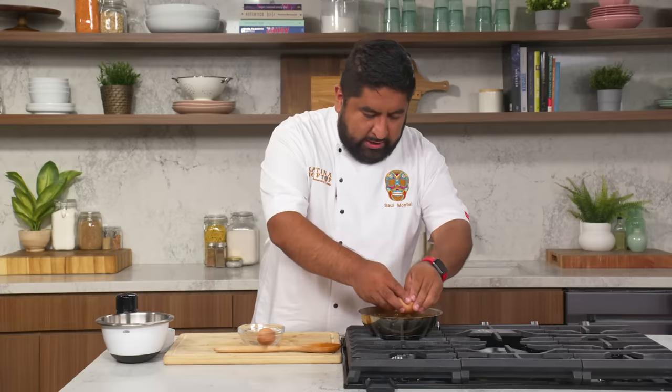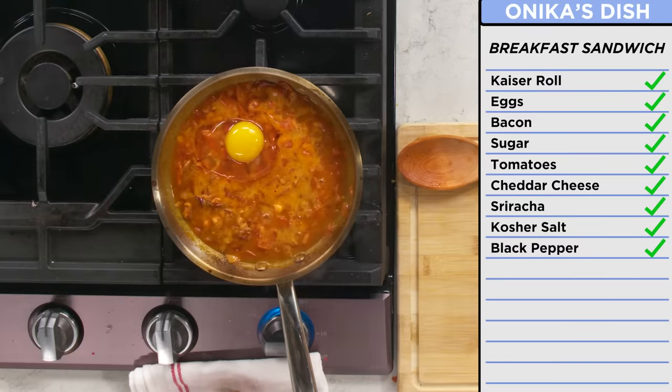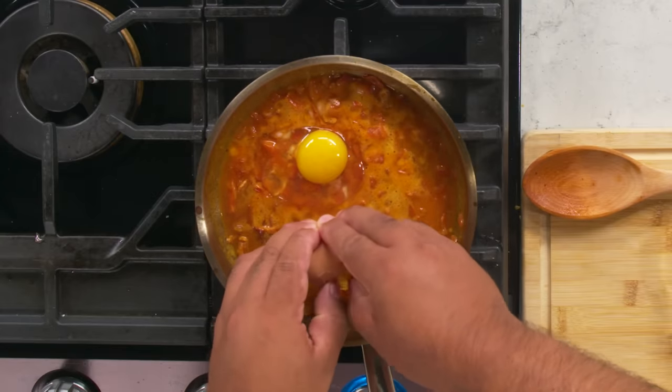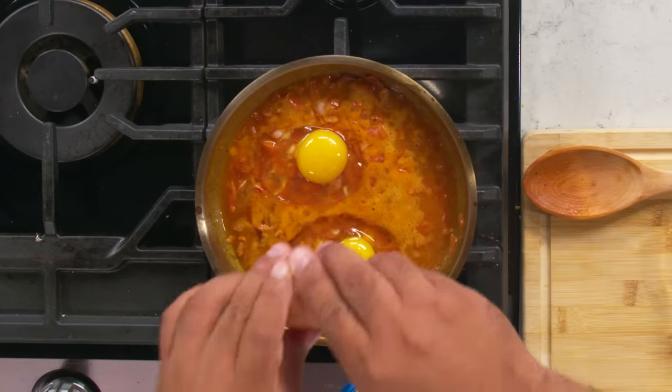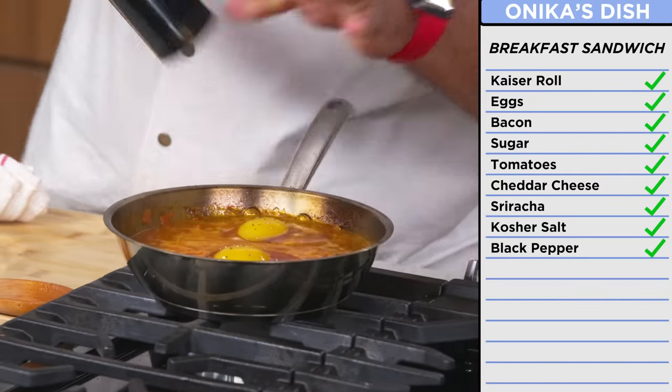Let's do one egg over here into the sauce and then bake it. Why am I doing it this way? Because in every single bite, you will get a taste of the sauce and the egg. It's very simple and it's very delicious. You kill two eggs with one pan.